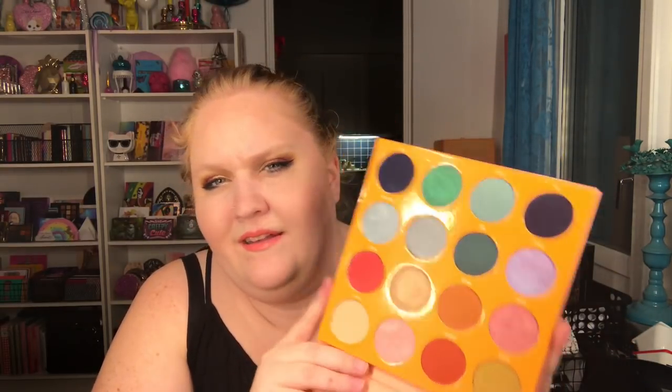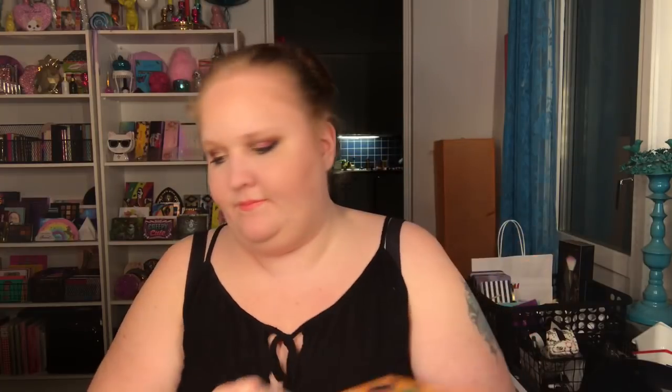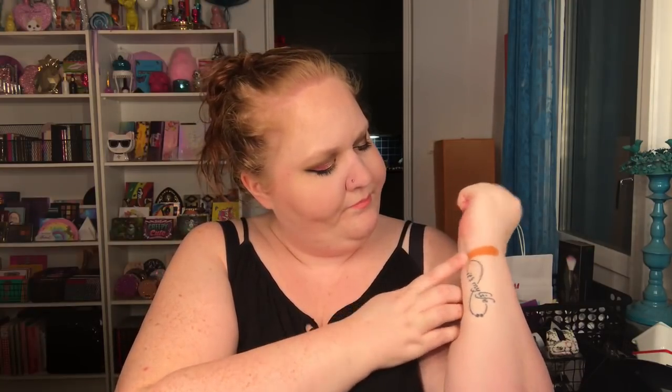Let's start with the Magic palette. I'm not saying my favorite shade again — you'll have to go watch that video. My least favorite shade — I was thinking the brown, but also this other shade because it's so weird. For some reason I like that one a bit better, so it's the brown color. Starting out with a matte brown — it's an okay brown, but it's my least favorite shade in this palette.